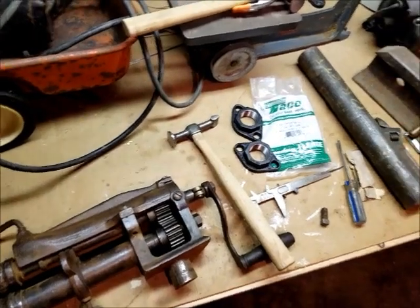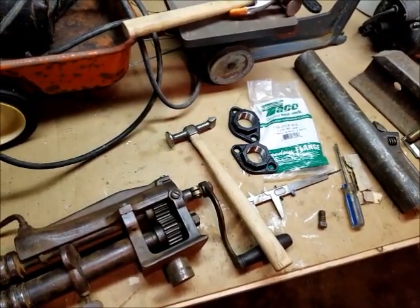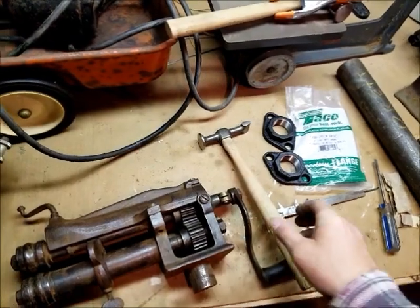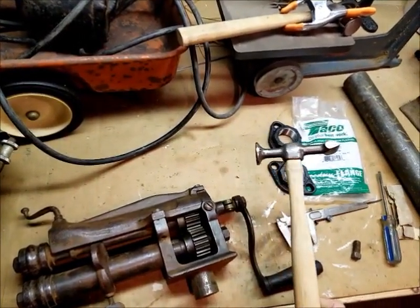I've been puttering around in my basement little shop here today. I didn't go out and work on the tractor. Kind of just hanging around in the house, getting a few other projects around the house done today instead. Anyway, I came down in my basement this afternoon and got some of these to-do projects done.